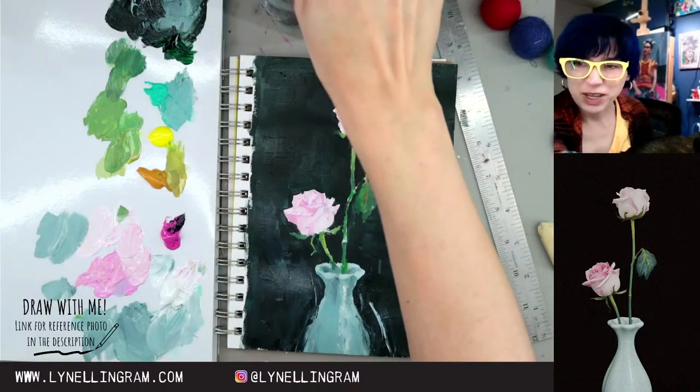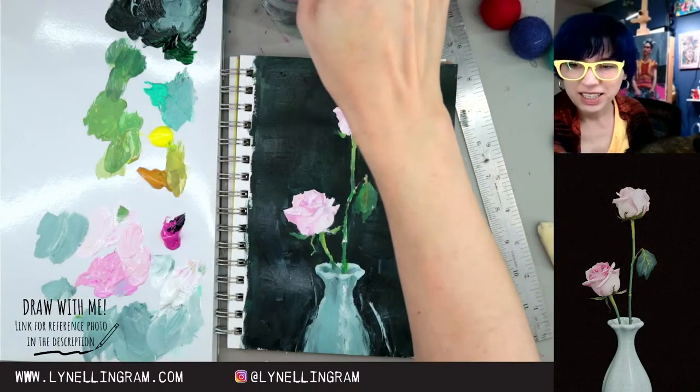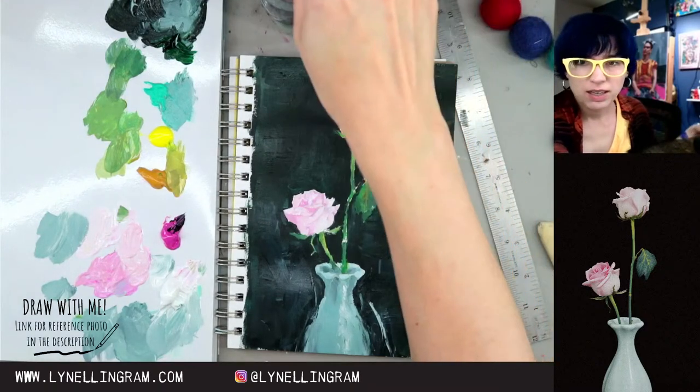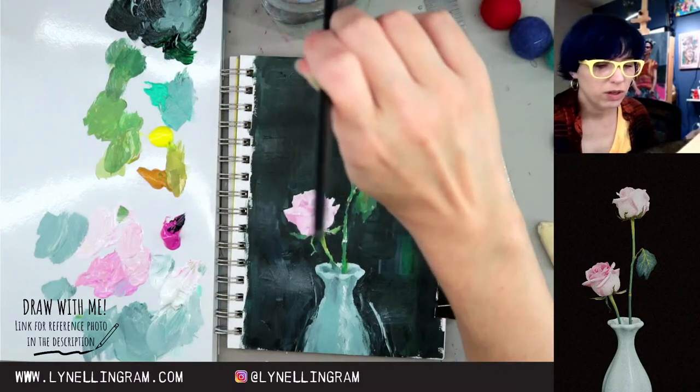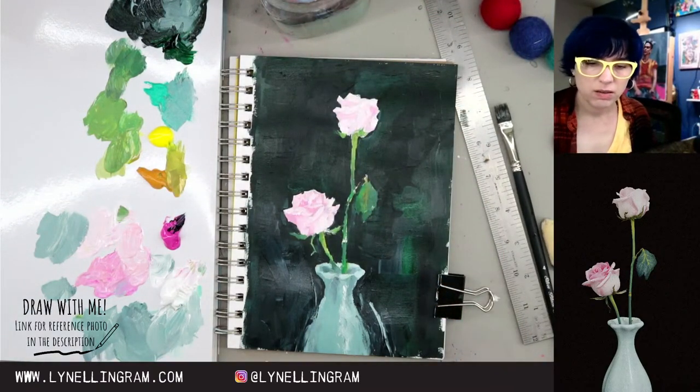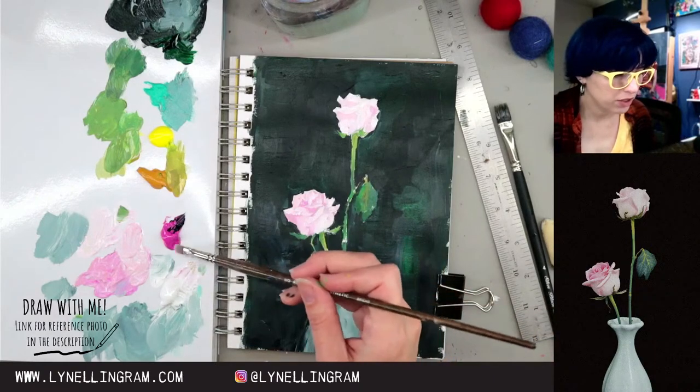All right, back to a smaller brush here. I think it's come out great. I love how it pops against the black. Oh, thank you. I'm going to add a little bit more saturated colors in, I think, with a smaller brush here.